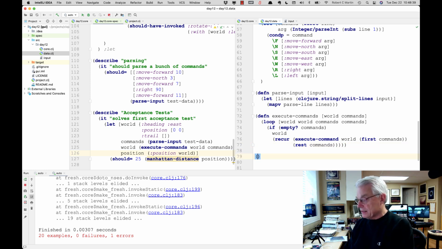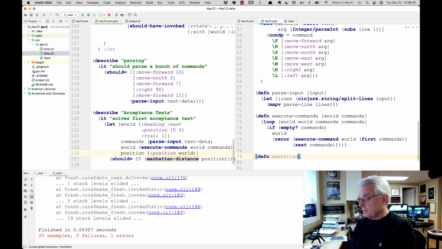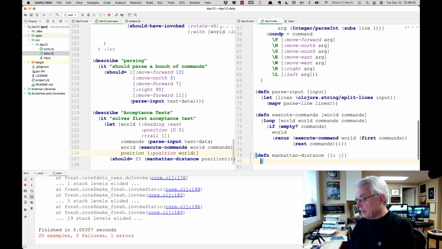And now Manhattan distance. The Manhattan distance is the sum of the math. Is there an abs? No. Math / abs of x.